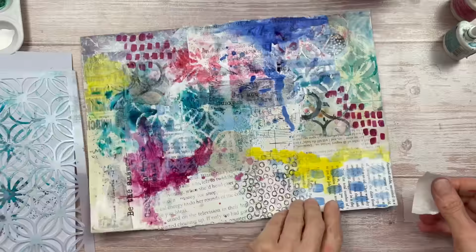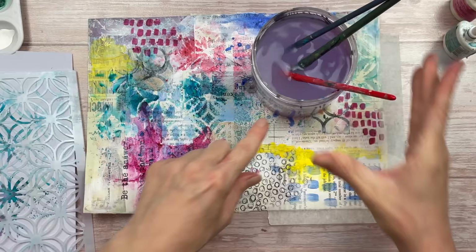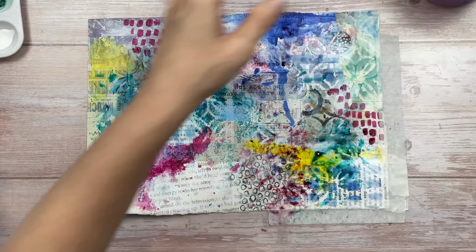I'm going to try it again, and I'm going to try and make the paper a little bit flatter. So I'm adding some masking tape to flatten it out onto my work surface. I want to experiment and see if this is going to help. Also adding my heavy water container to try and press everything down. Let's see what happens now. Again, not so great.